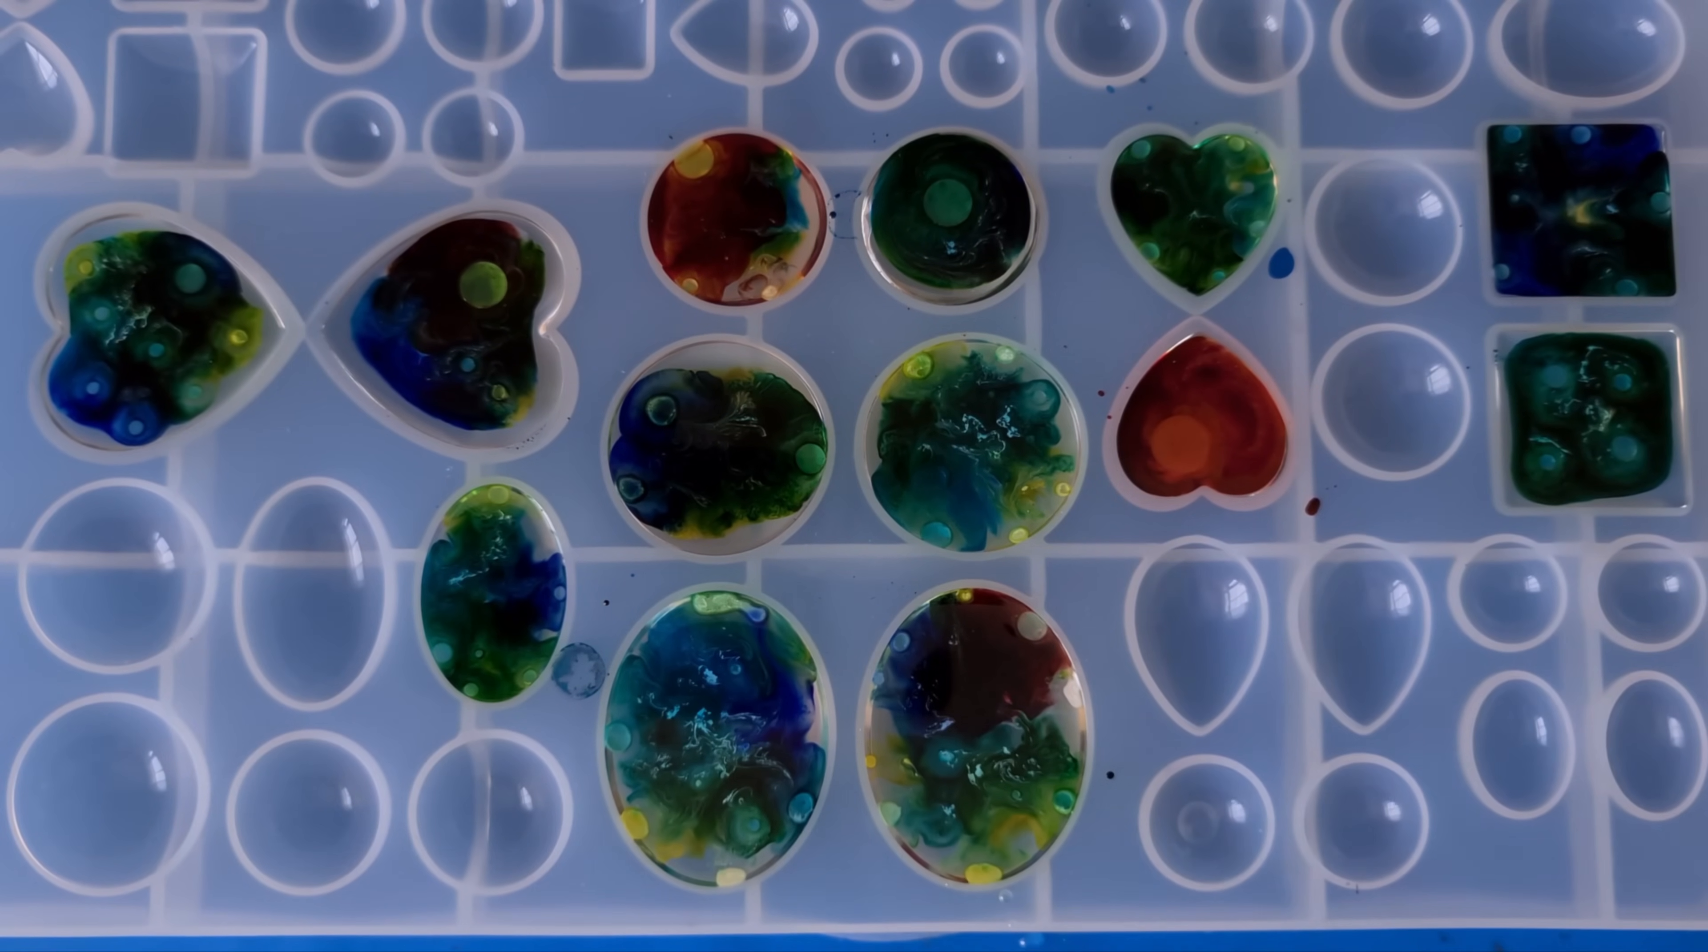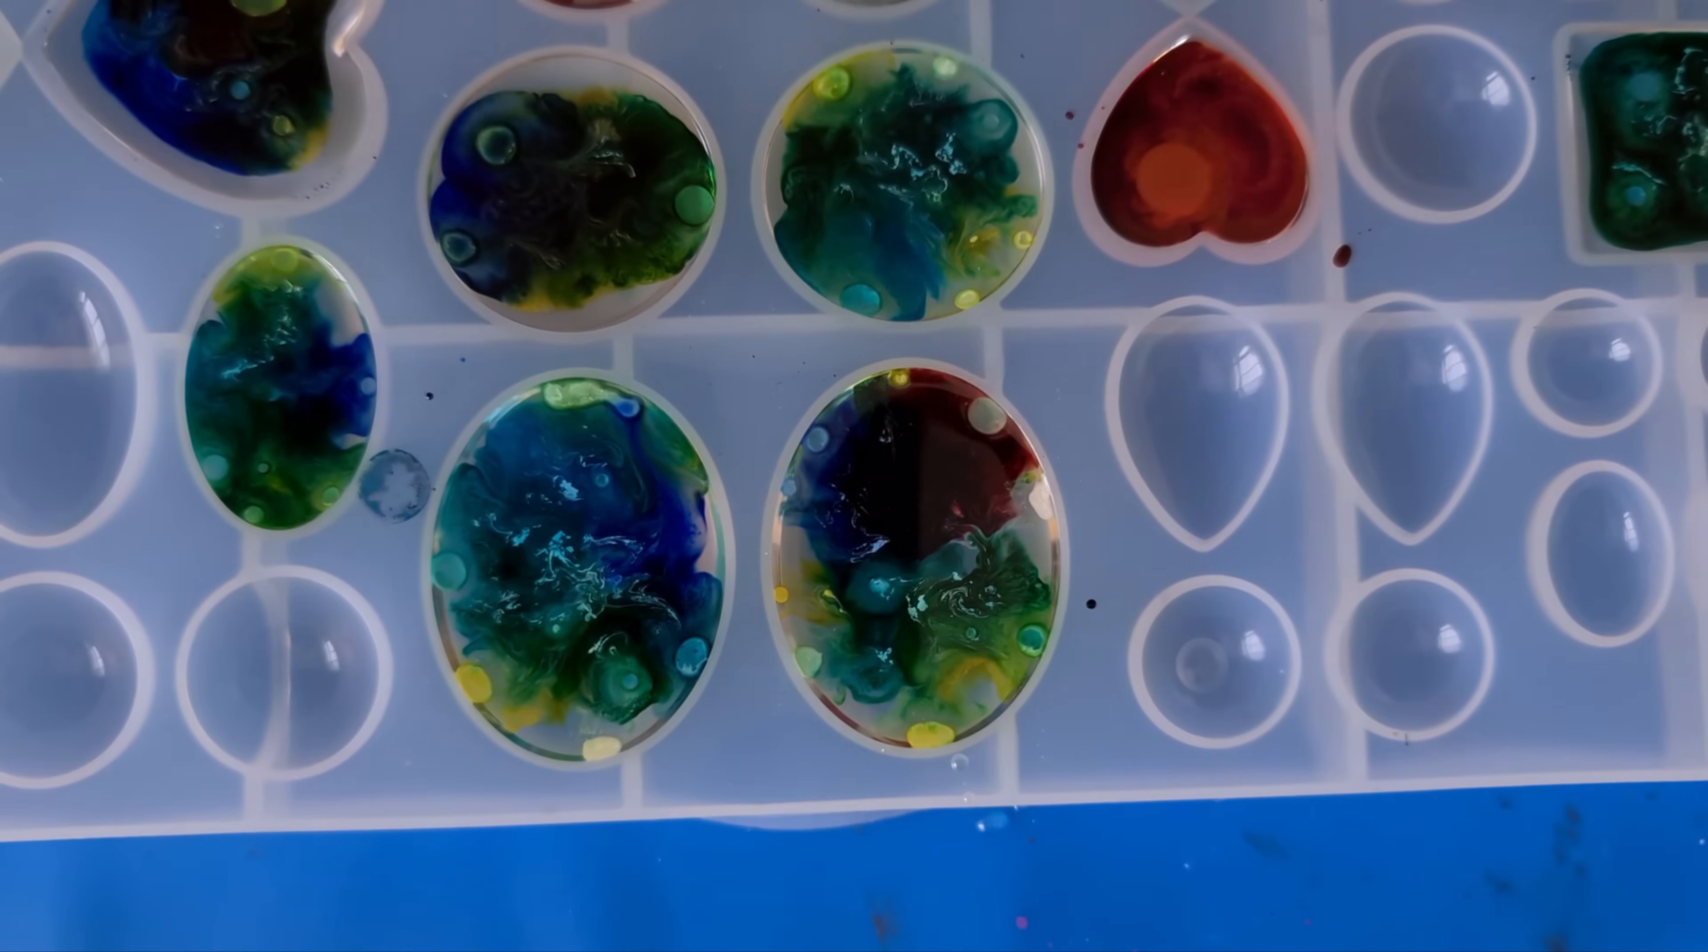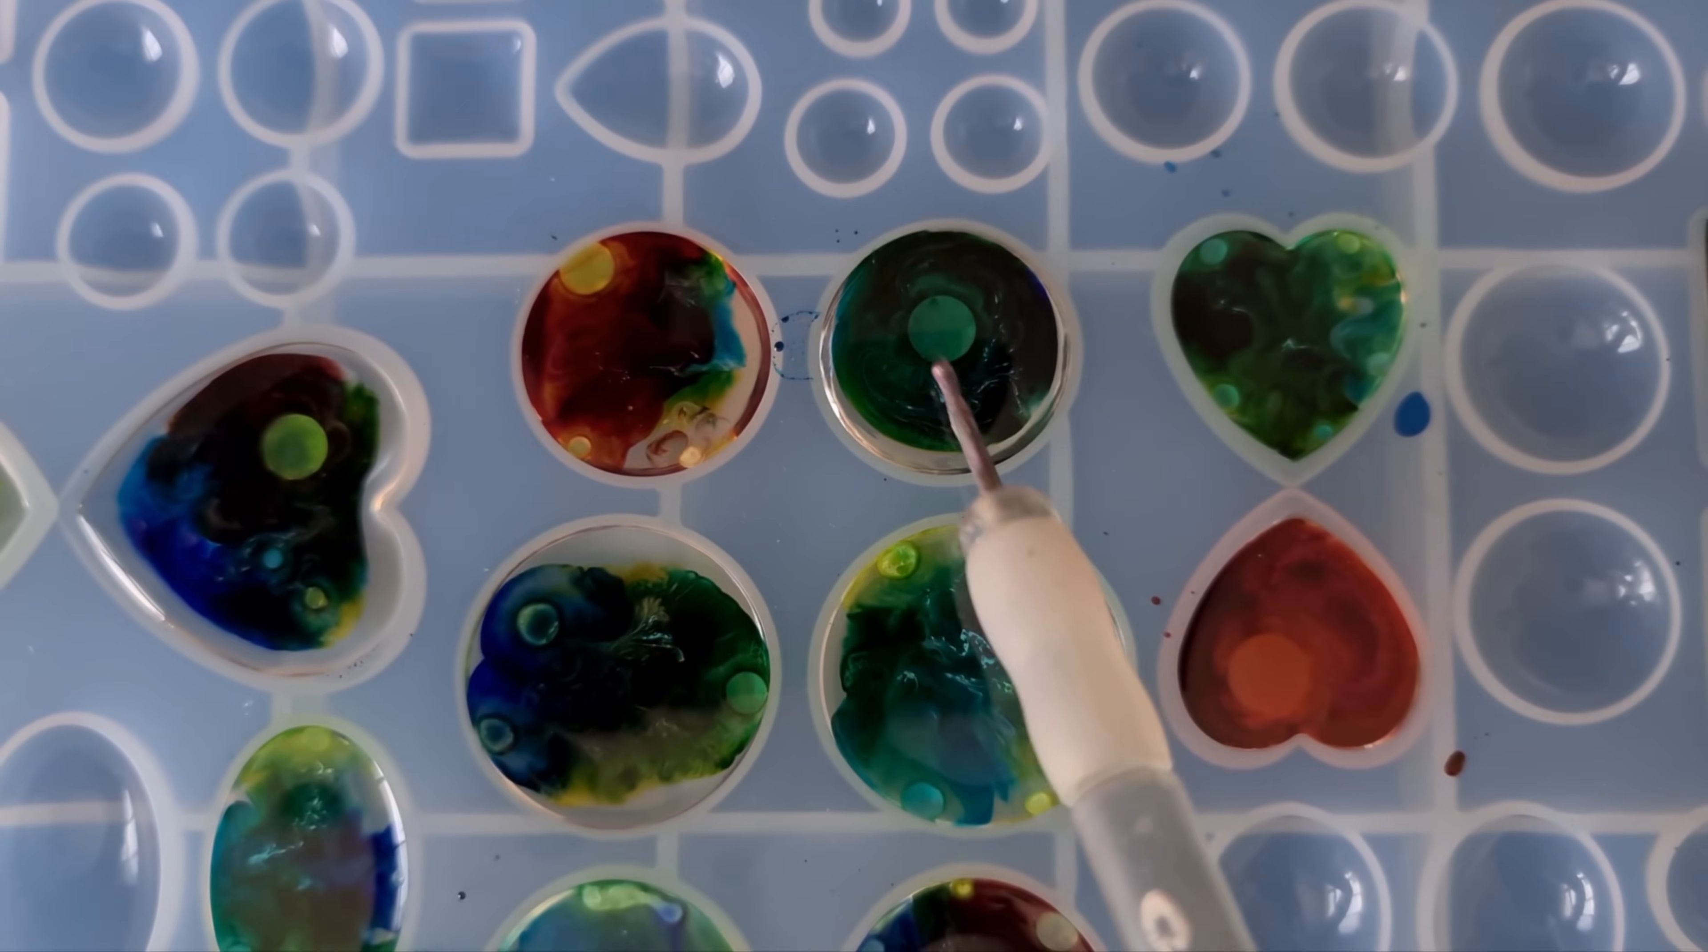This is why I love experimenting. It's been about 30 minutes and these are doing something that I've not seen during my testing. They're acting in a very, very strange way. See that circular kind of detailing? Now I think that is because I reduced the amount of pigment, and therefore there's more acetone in my mixture. So I'm going to stir these now. I might keep one plain just to see what happens. I think I'm going to keep this one plain because there's a really big circle and I don't know what it's doing underneath.